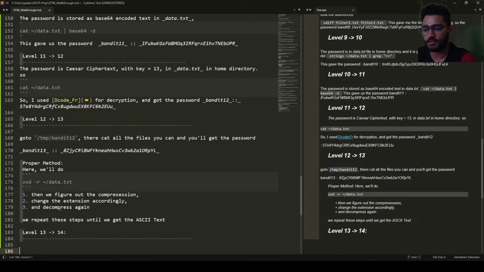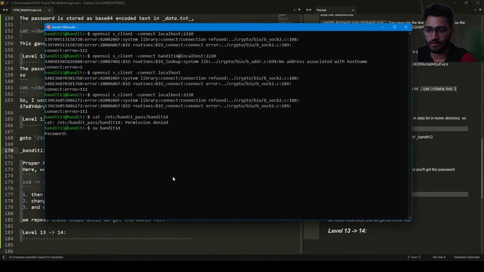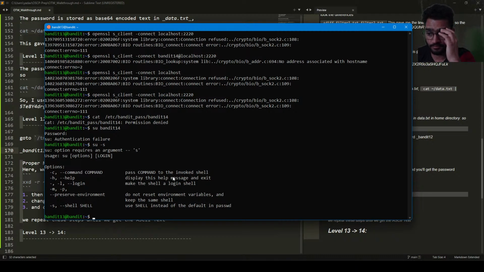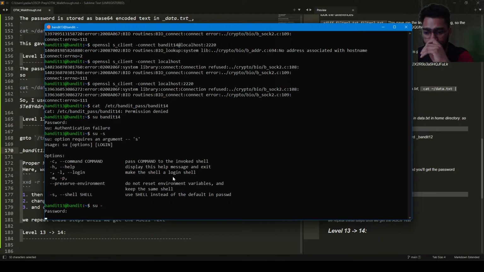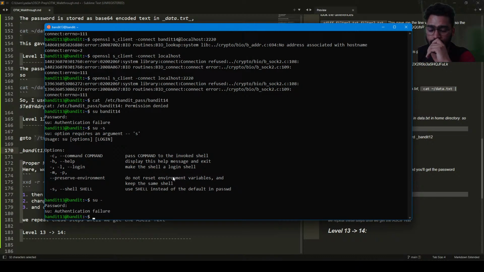I know user 13's password. But it needs user 14's password, obviously. Can I become super user? How to check user 14's file?